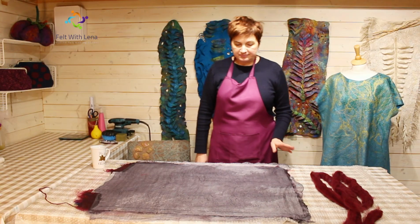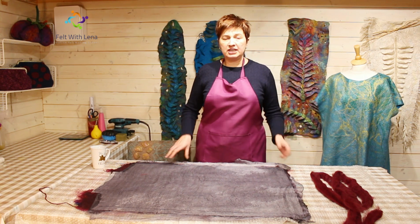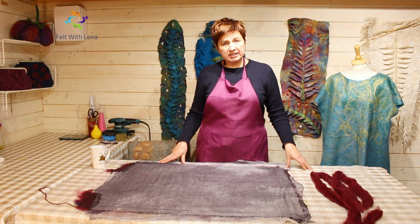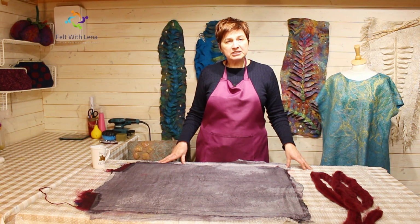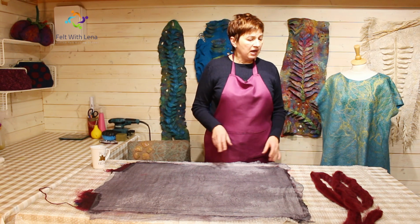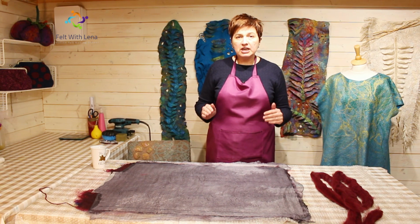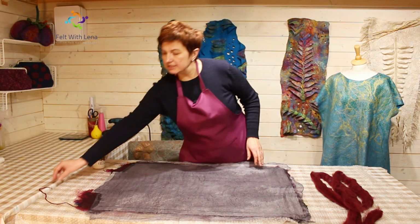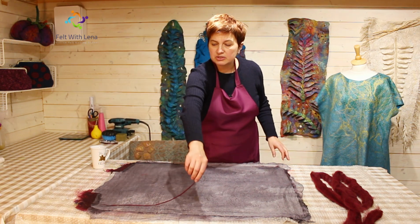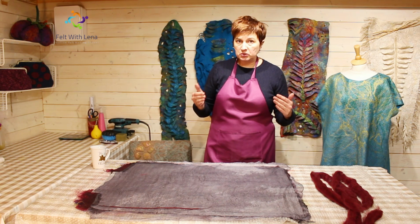What do I use? A technique which was created by one of the Russian felt makers, Alena Selezneva. This technique has been popular and used by many felt makers, especially those creating felted clothes. It is using a control line. Can you see this line? Okay, this is what it's called, control line. What are we talking about?